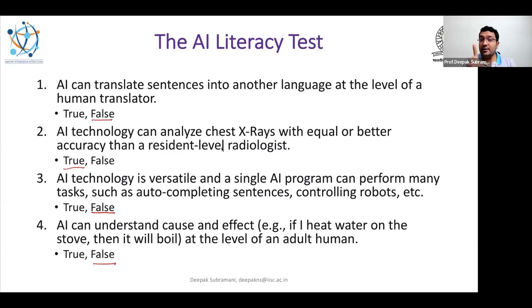And another major misconception is that a single AI program can do all these tasks. AI is not a single robot. It's not Indiran, it is not Rajinikanth's movie robot, right? It is not capable of doing all these 100 different things together. Individual tasks it can perform. So we need to understand, very clearly, that what we think AI is capable of doing and what it is actually capable of doing is different. And that is exactly the reason why we need to study and spend the time understanding what AI is really capable of doing, what is really AI, and how we can leverage AI.